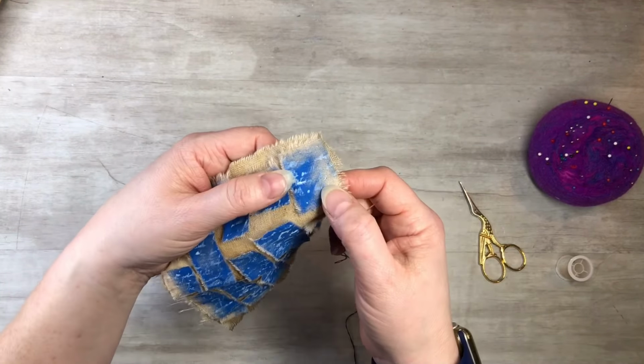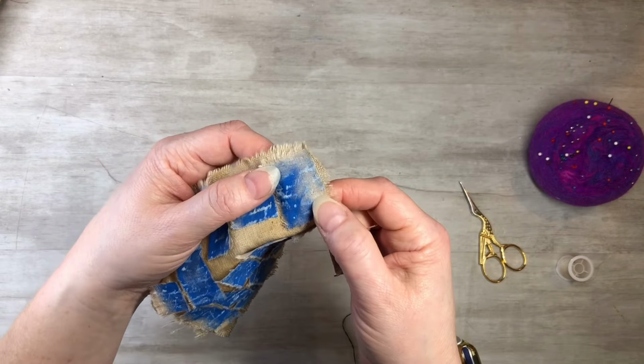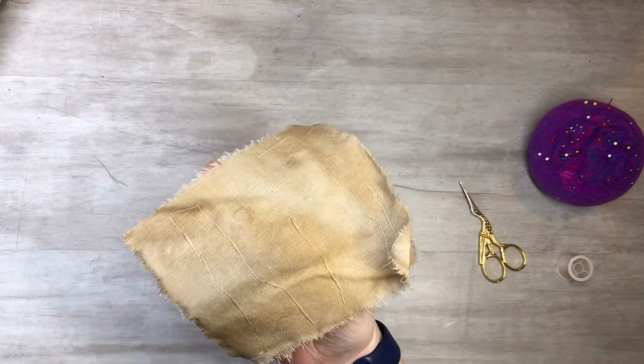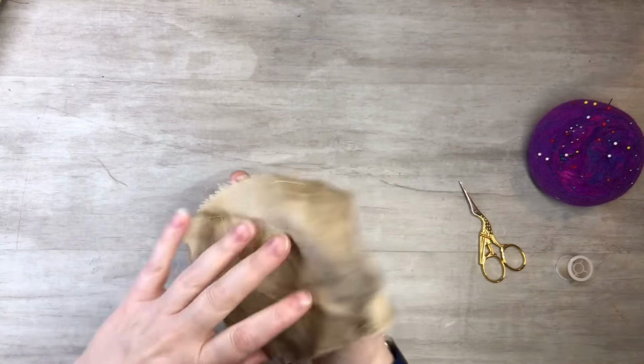I mean, this is just an invisible basting stitch, so you can't really even see the stitches in the front. And I don't mind that in the back. I think it looks good, but you can just snip it and pull it off.